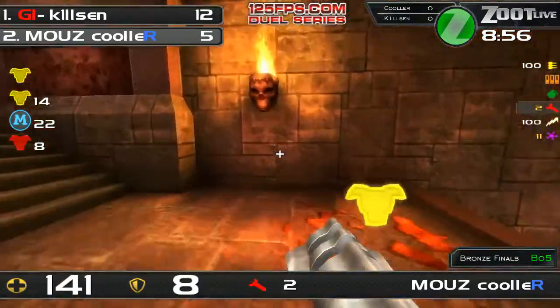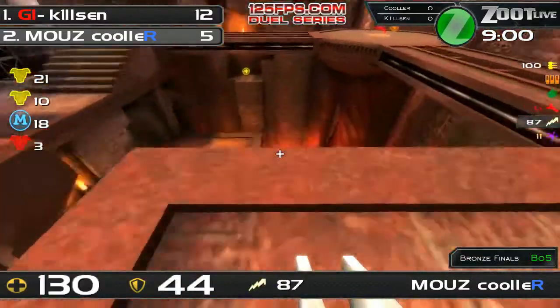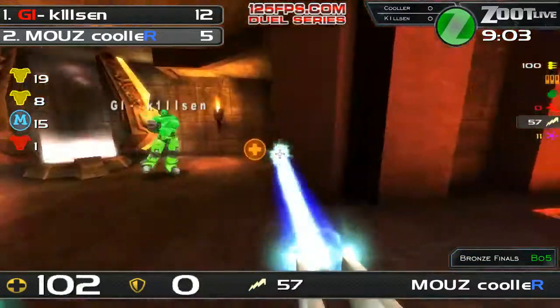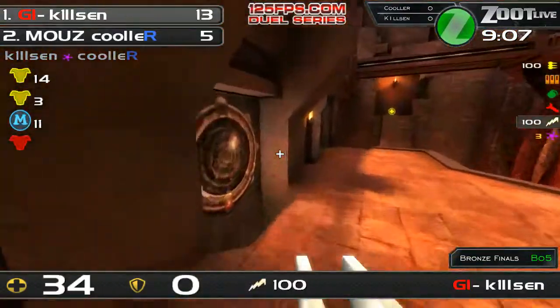But it looks like straight off the bat, Killson is going to be taking a map away from Cooler, and it was Cooler's map, as far as I know. The next map will be Toxicity. Yeah, which is really going to help Killson out a lot.